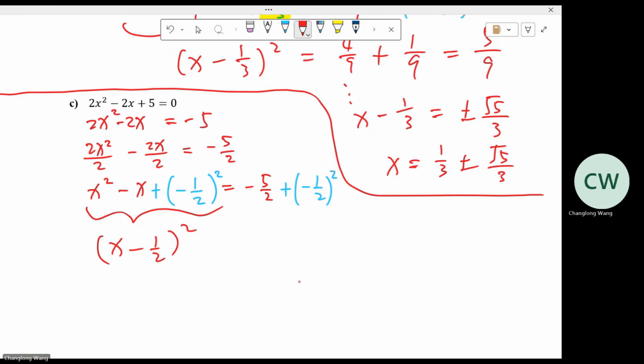Simply put, make sure that you divide out the leading coefficient. Then take half of the linear coefficient, square it, add it to both sides, and when it comes to factoring the left-hand side, the perfect square trinomial, put the parentheses down, put the square there, go with whatever variable you have, could be x, could be y, and just stick that number, -1/2, in it. It will be the same number that you see over here before you square that.